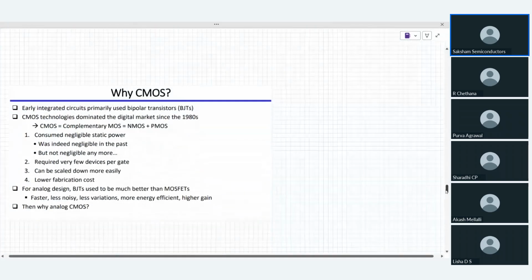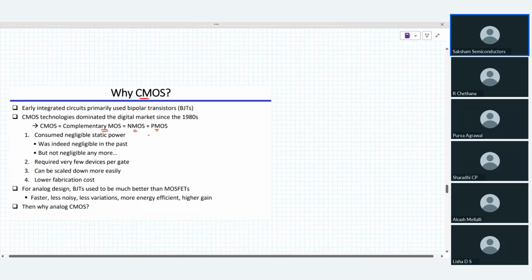And finally, if I just want to come up with the fag end of this first session, why we usually go with the MOSFET technology, and in that particularly, why we go with the CMOS technology. Here I have given you a superficial note, but definitely I'll try to give you more inputs in the upcoming sessions. But on a basic level of understanding, like everyone might be knowing now, CMOS technology means complementary MOSFET, and it combines both NMOS and PMOS.